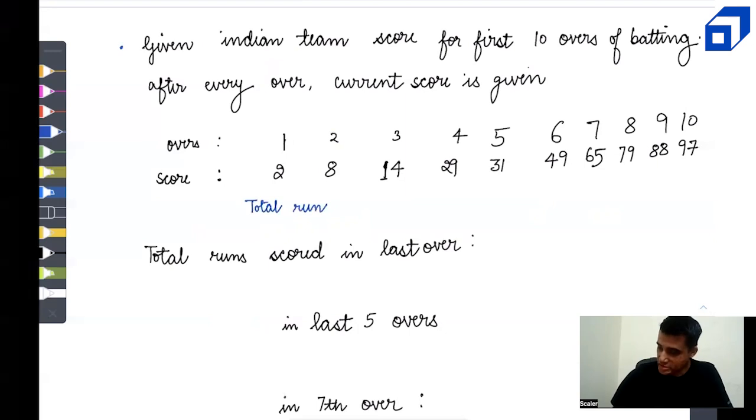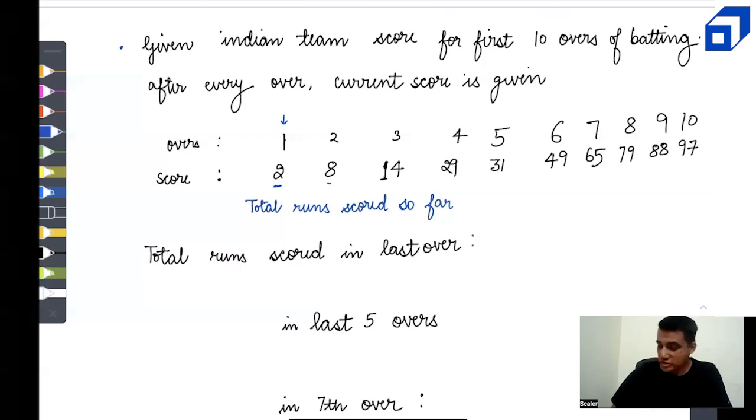We have the over number, and after that over number, we have the total runs scored. So at the end of the first over, the total runs scored were 2. Similarly, at the end of the second over, the total runs scored were 8. And at the end of the third over, the total runs scored were 14. So on and so forth, we have the total runs scored at the end of each over.